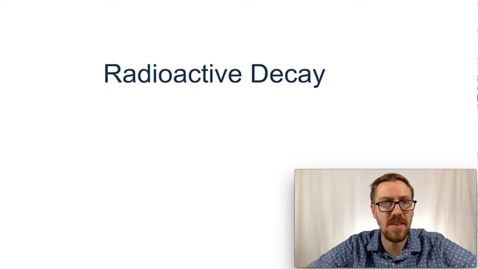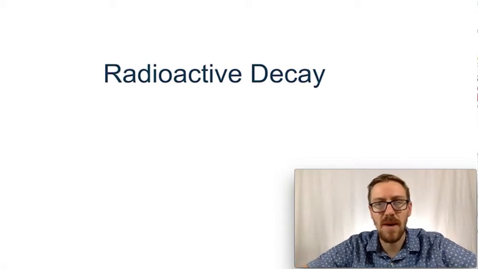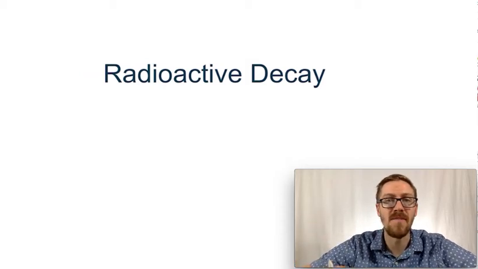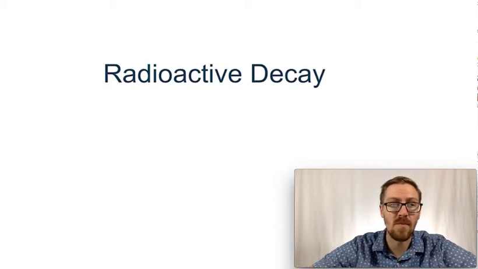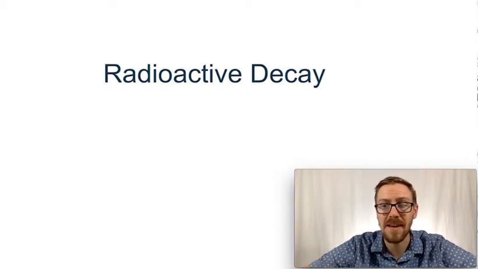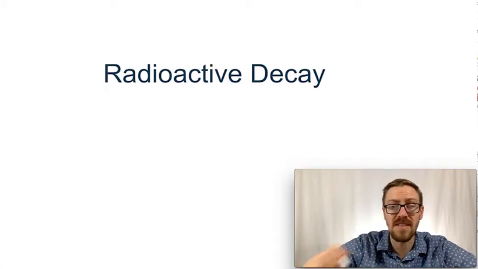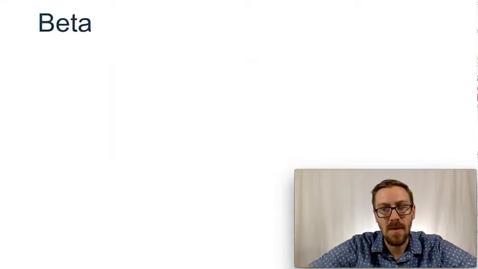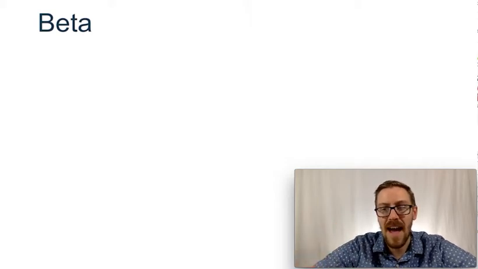We're back at it again with videos, and today we're talking about radioactive decay. When an atom is radioactive, it's a certain type of isotope that's not stable forever. So it'll stay there for a while, and then over time it will eventually break down. And when it breaks down, it will break down one of two ways: alpha decay or beta decay. Both of them are different chemical processes that happen to the nucleus of an atom, where the protons and the neutrons are found. So in each of these cases, we're going to be thinking about what atom will be left after alpha and beta decay.